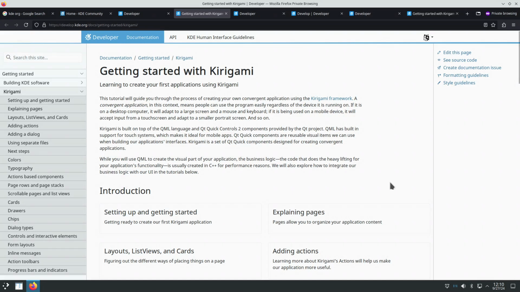So in the KDE community, we use technologies related to QML because we want applications which work as well as possible on the Android mobile phone operating system, on Plasma Mobile, on mobile phones, and so we want the same application to work on desktops, on laptops, but also on Android and other mobile phone form factors.